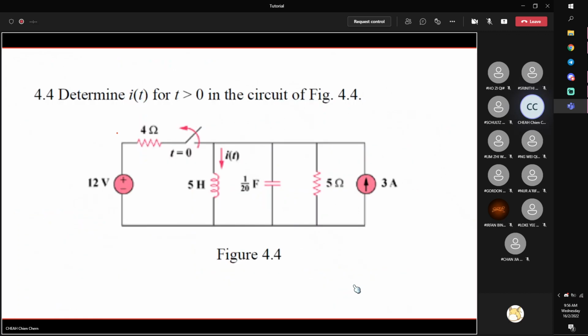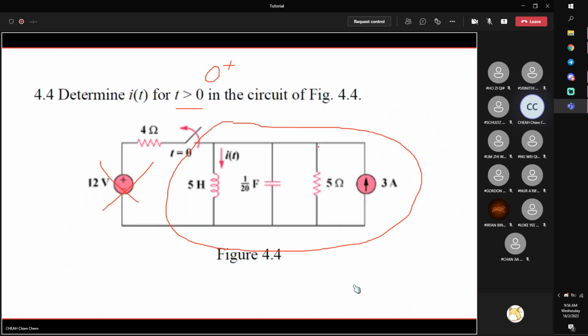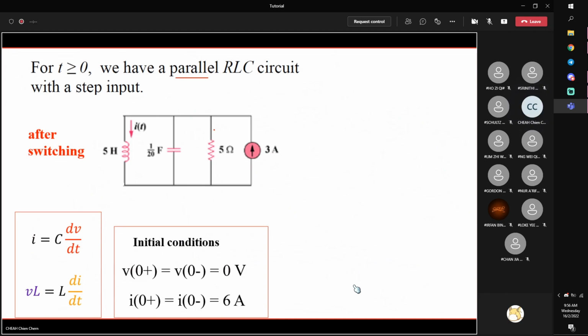Okay, let us look at the circuit after switching, t greater than 0, sometimes we call 0 plus. After switching, this is open, disconnected from this, which means that you are only left with this one. Only left with this one, and look at it, it's just a series parallel RLC. Now, if you have more complex circuits, just try to simplify to this form, by using what you have learned in week 1 and week 2. Typically, source transformations if it is simple, and if more complex, you use Thevenin's equivalent.